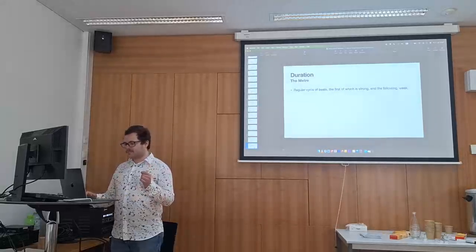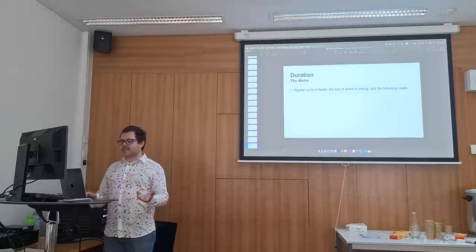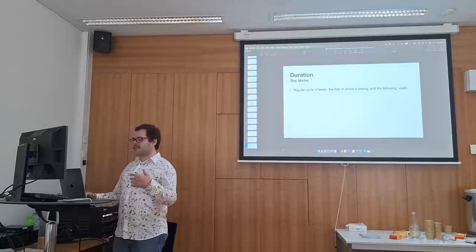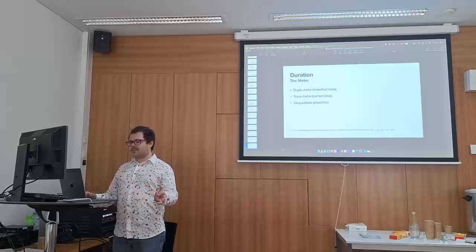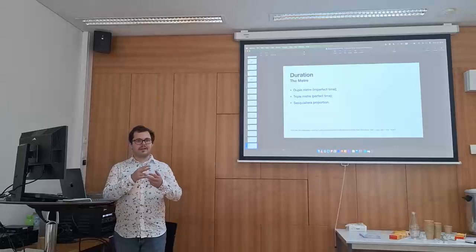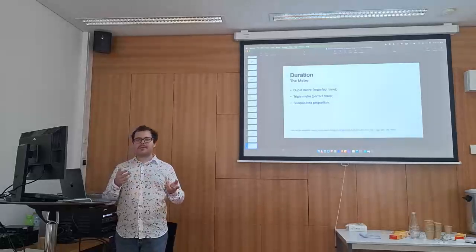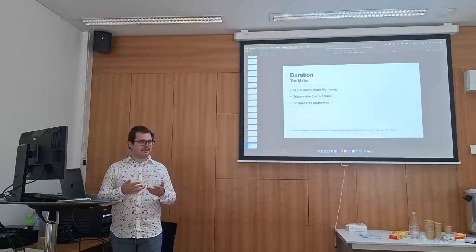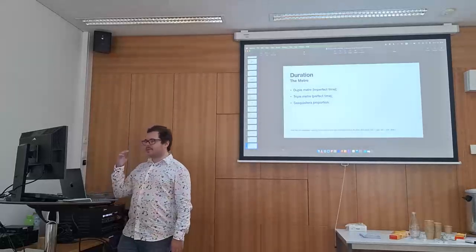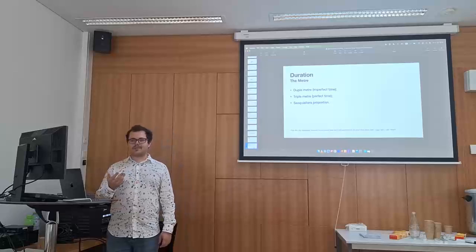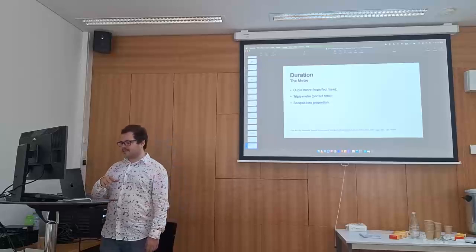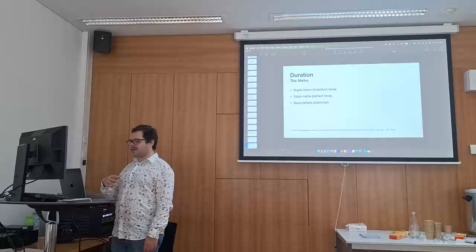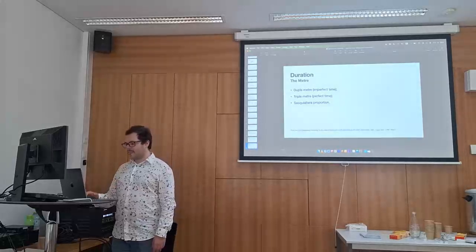So, what is a meter? It's a regular cycle of beats, the first of which is strong and the following weak. In diatonic modality, we have the duple meter in imperfect time and the triple meter, perfect time, 2 and 3. Like the second and third harmonics used to generate the semitone scale. The proportion that allows the metric modulation from the one into the other is called the sesquialtera proportion, from the Latin sesquialter, meaning in the ratio of 1.5 elements to the other.